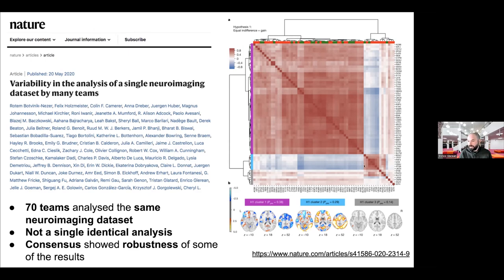Of course, it's still worrying that some small percentage of teams find exactly the opposite, but in general, this also makes us understand how useful it is to work on the same data across multiple teams, where everyone can use their own methods, and then together at the end you can pull together a sort of meta-analysis of all the findings to see what is true, what is the real effect in the data that you have.